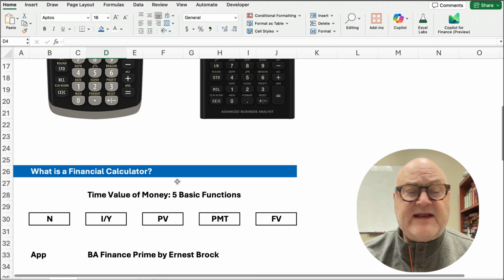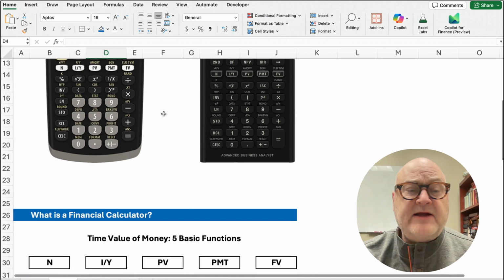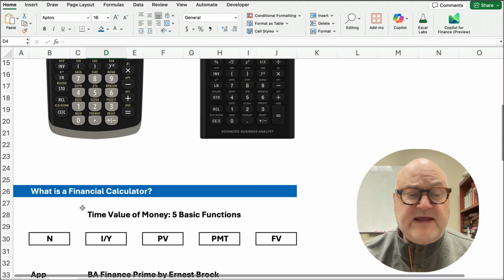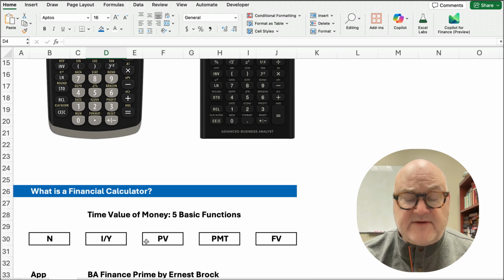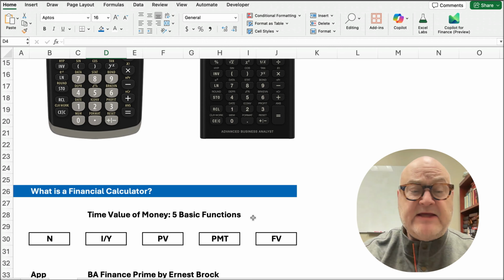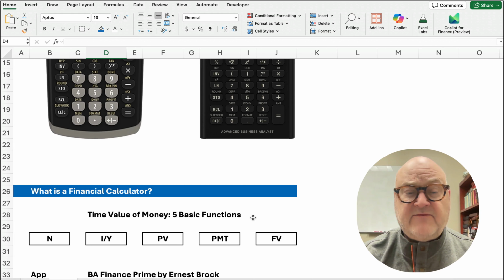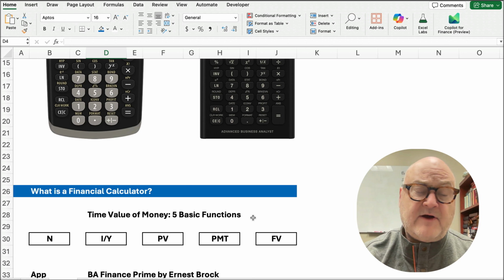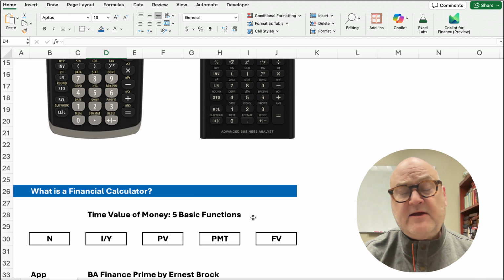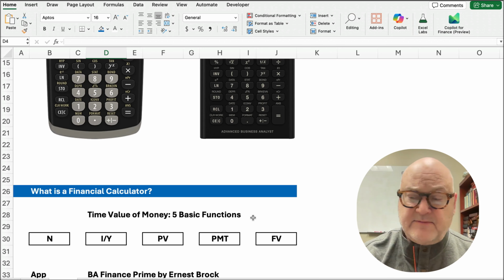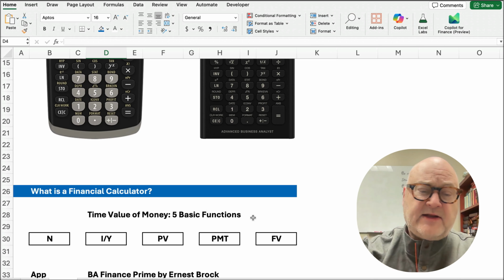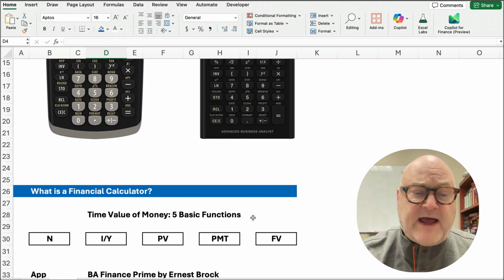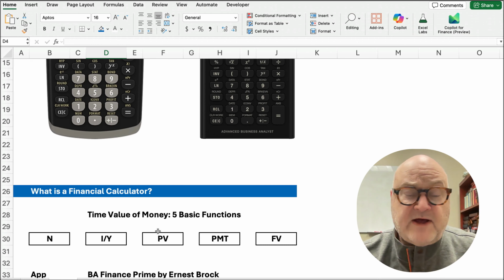Now, what makes it a financial calculator? Well, it's these buttons right here in the middle, the number of periods, the interest rate, the present value, the payment, the future value. We have videos on how to calculate each one of these along the way. So this is the time value of money, the very basic functions. These are the very first functions that you would have on a financial calculator, and all the financial calculators would do this. The BA2 Plus has its way of calculating this. So check on the playlist how to calculate the present value, the future value, so on.